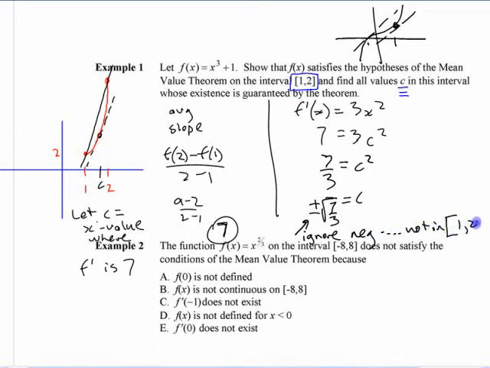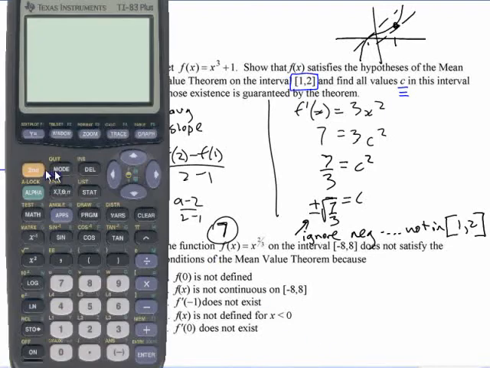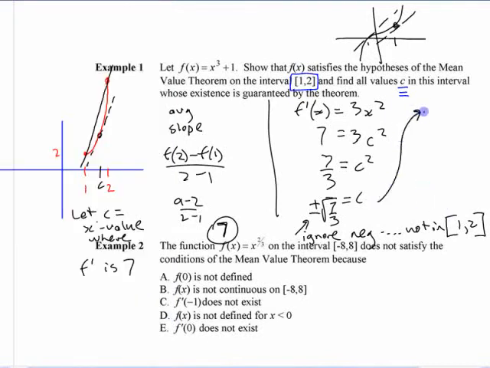Okay, it's not in this 1 to 2 here. If you find the value in your calculator, unless you can do square root of 7 thirds on your head. 1.528 is probably good enough. Approximately equal to 1.528. I would like you, if you haven't already started using the approximately equal to sign when you round stuff off, that would be good.